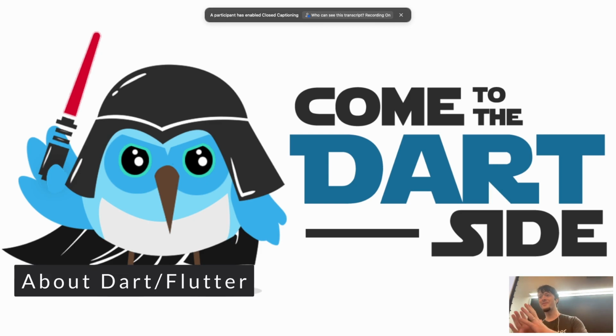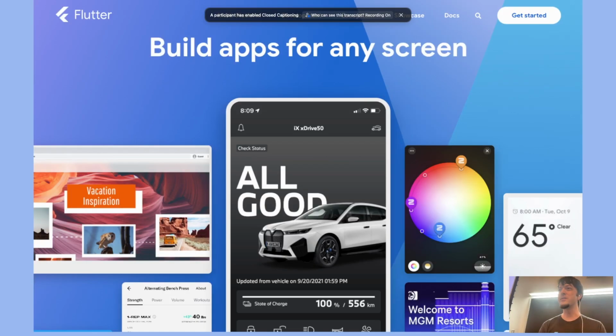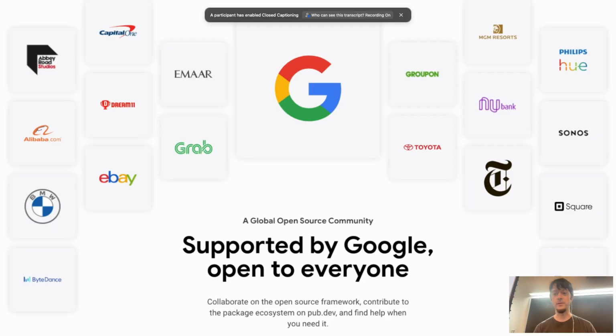I love this image because it's been around for 4 years and I have it in most of my Flutter talks. It's wonderful. Dart is wonderful. Flutter is wonderful. For those that are super beginner level and have not heard about Flutter, it is Google's open source user interface toolkit that you can build an application for any screen. And by any screen, we mean Android, iOS, web, Mac, PC, and Linux.